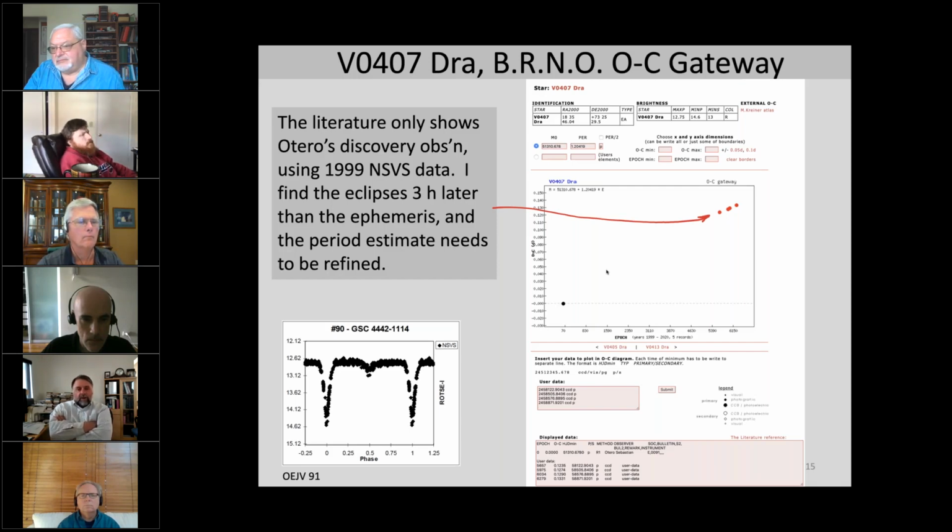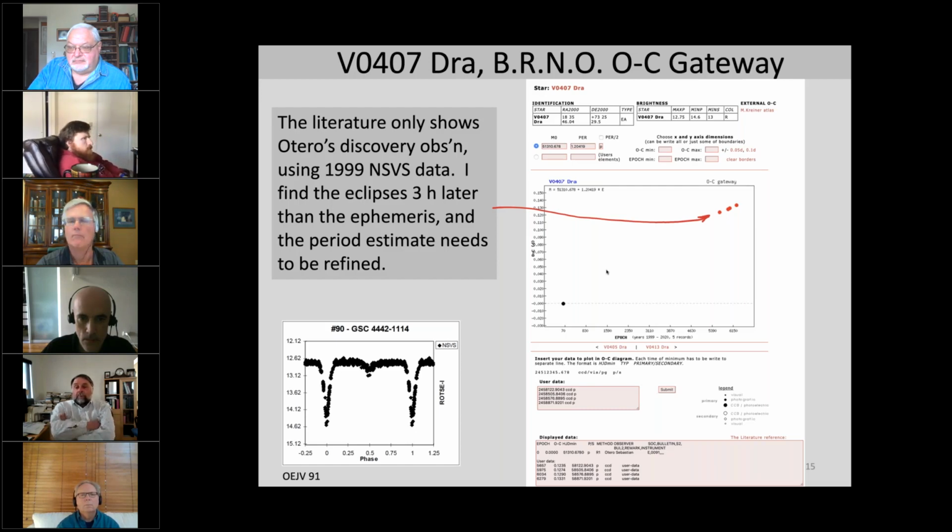So again, it wouldn't plot a graph, but here I've now observed it several times in recent years, and I've now entered my observations, and they're actually plotting, they're all collinear, which means they're self-consistent, which is good. They don't point exactly at Sebastian's data point, and I need to investigate that. I'm not sure if it just reflects the uncertainty in the data that he was working with, or maybe there's been a period change since then.